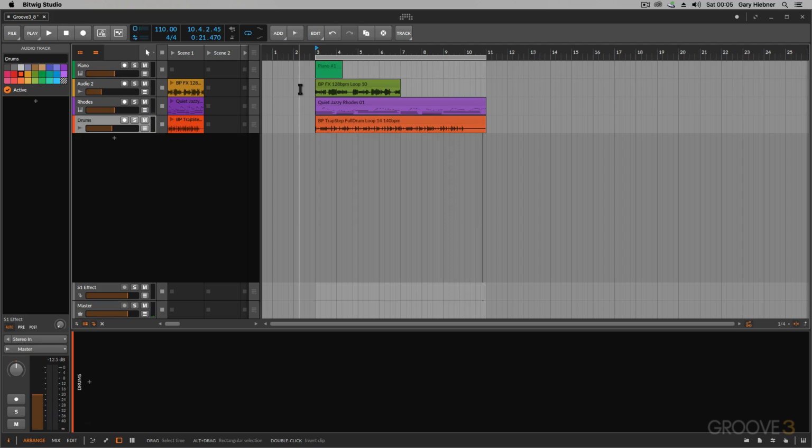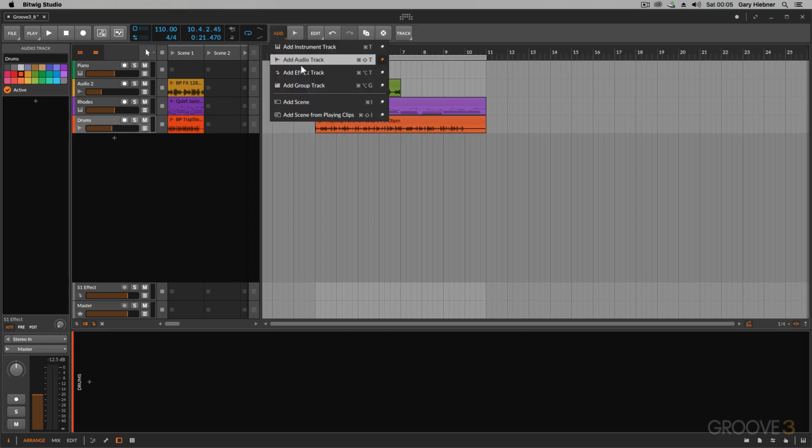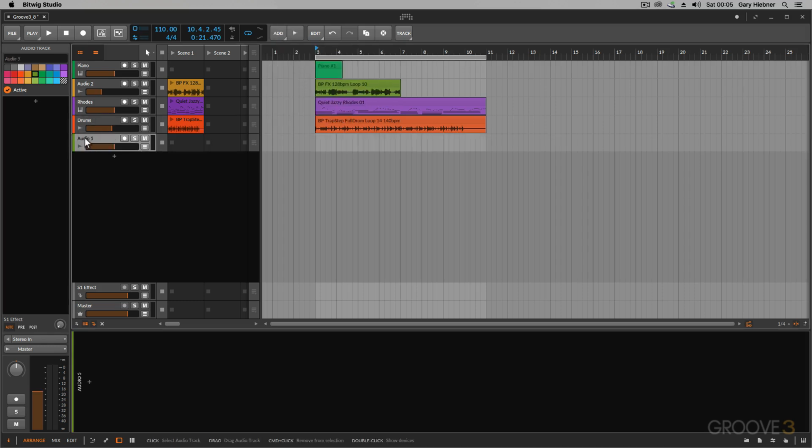So that's the part that I want to record an audio part over. And for this, I'm going to use my bass guitar and record a bass line over it. So to do this, first let's create a new audio track. So I'll go to the Add menu and click Add Track. And while we're going about it, let me rename this so I know what I'm doing. So this is going to be a bass track.